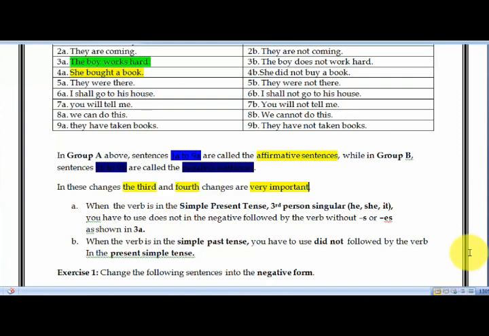Now, she bought a book. And if you make a question tag, because it is past, you just say didn't she? Because the positive you answer with a negative. Didn't she? So can't you see it's very essential. Okay. So you have to use did not followed by the verb in the present tense. So 3a and 4a are very important, very crucial, very vital. And it's very essential. So you have to remember from time to time. And I have written you a simple summary there below that table for you to remember.